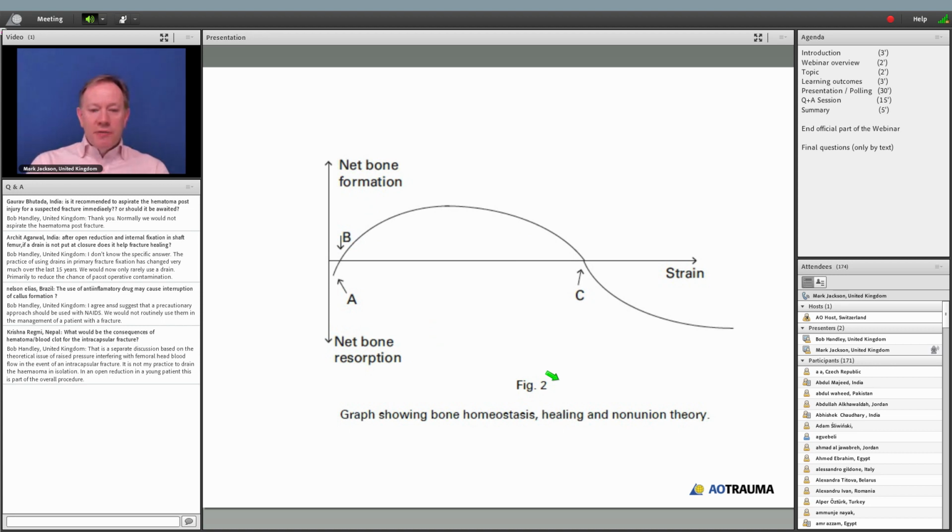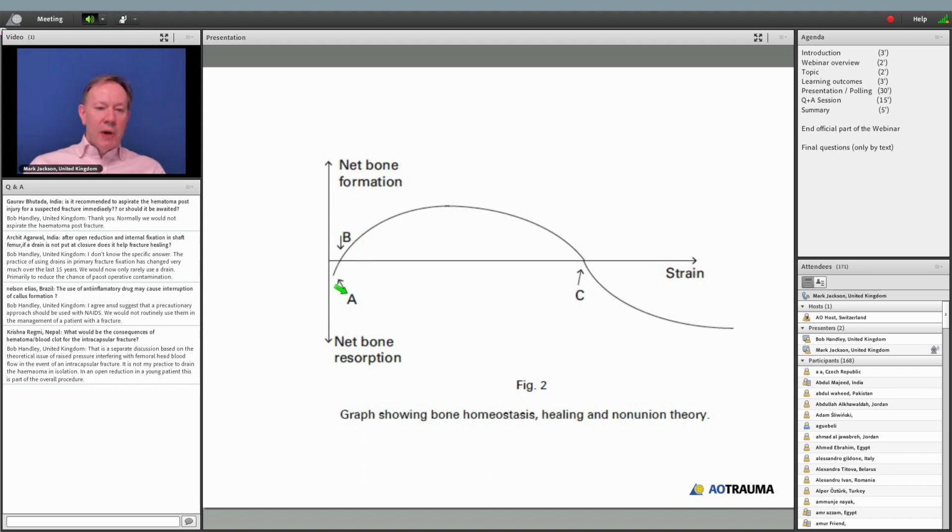So the key point of this paper is looking at the way in which fractures evolve and the physiological and pathological ranges that we see. So that we can plot out, this is net bone formation, net bone resorption. And under very high bone strains, interfragmentary strains, we get bone resorption. So that may occur in a non-union. But in this range, we get net bone formation. And what is happening is hopefully our fracture is going from the right-hand side of the graph to the left, and we'll see that in a minute.